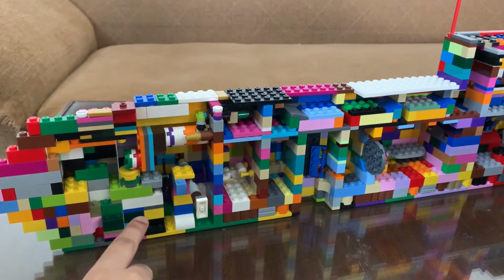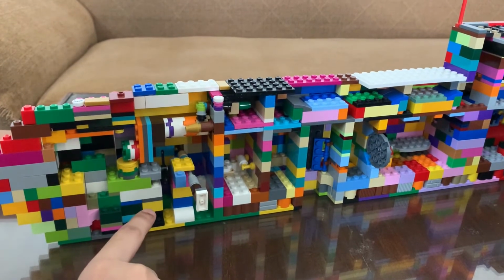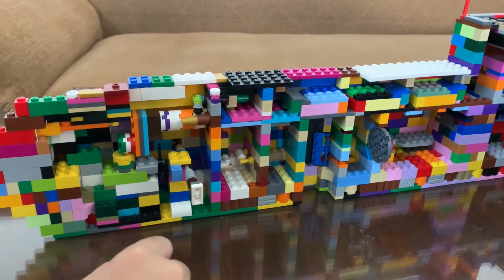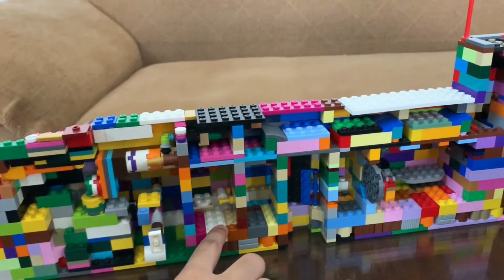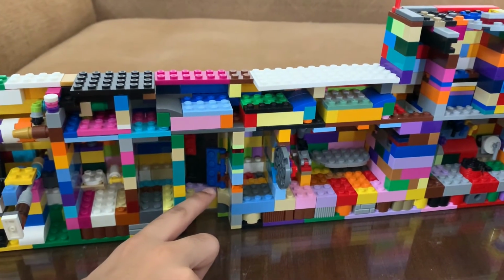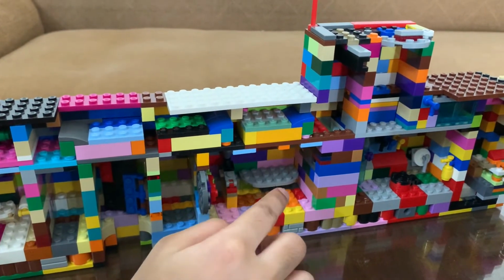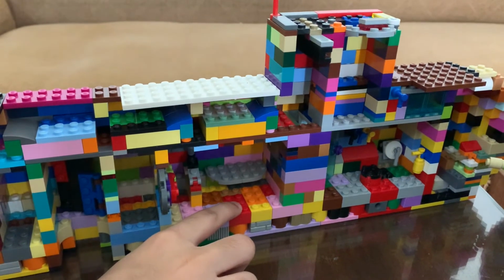So this is the other part of the submarine. Here you can see the continuation of the engine room. Then we go here, we have the toilet. We move and you can see the entrance to the observation deck. Here we have a door that leads into the science lab.